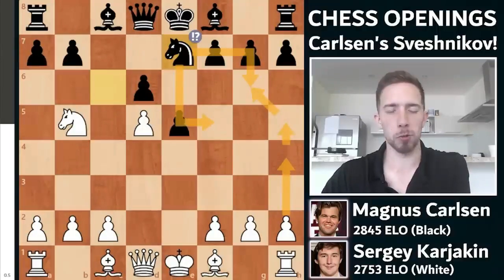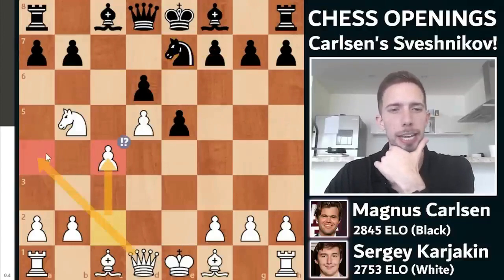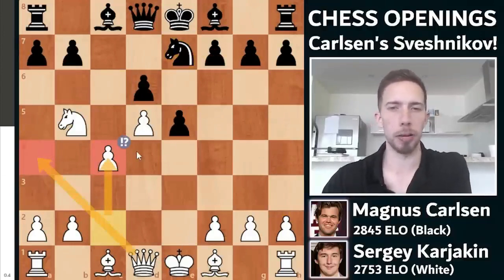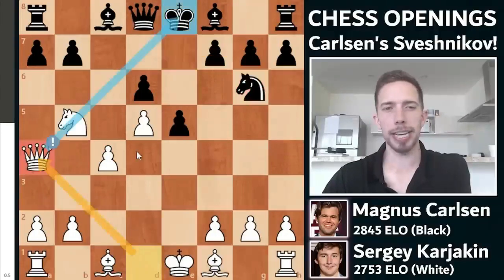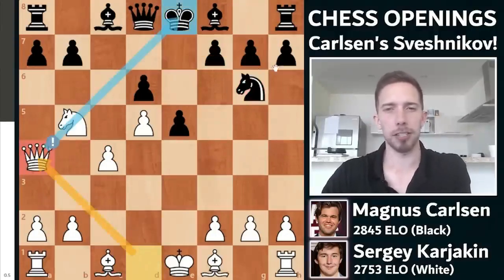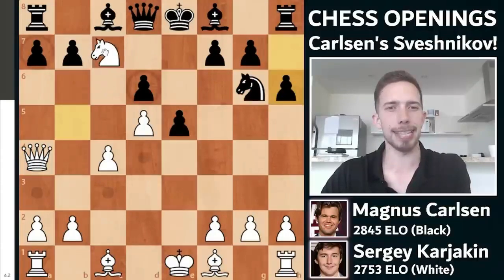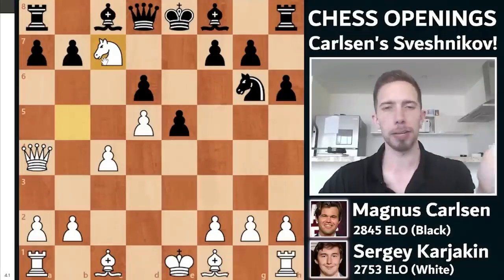Now here Sergey goes with c4, expanding on the queenside. This does set up the idea of Queen to a4, as we're going to see in just one moment. Here Magnus does go Knight to g6, and Sergey goes Queen to a4, setting up those discovered checks on the king. Of course, if Black does nothing, say h6, then Knight to c7 is going to be absolutely devastating. So you have to respond to that threat immediately.